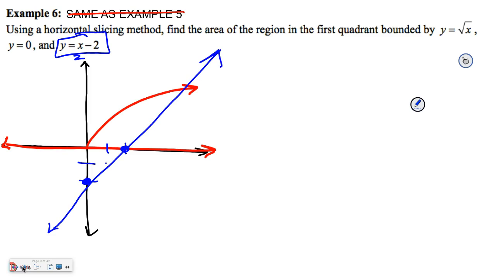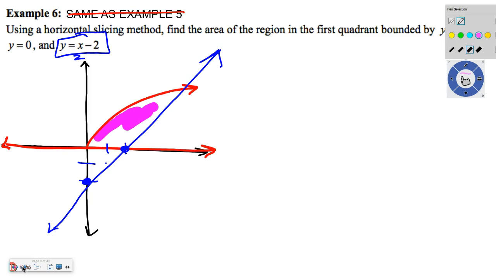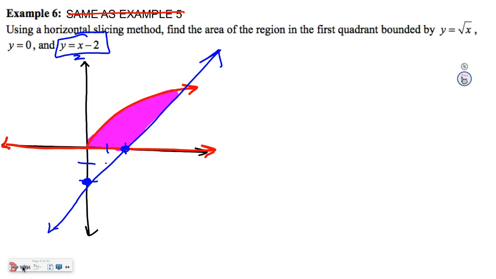And then you need to shade in the region in question. I think I'm going to use this to do my highlighting. I wonder if that will work. Color, highlighter, there. Now I don't have to keep switching. I'm going to do it purple. All right. Oh, I should have thought of that this morning. I've been switching that pen out all day. Now I can use my finger every time I want to highlight.